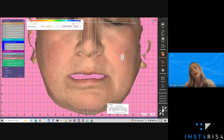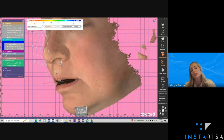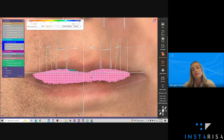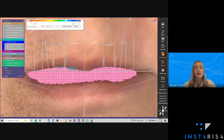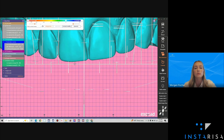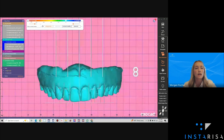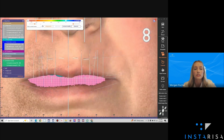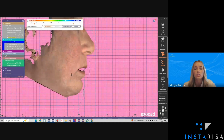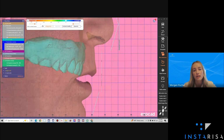I already decided the midline based off of when the patient was being articulated. So we decided on the midline here. And then if I zoom in, I am going to lengthen her incisal edge position. All of these grid lines in the back are about 1 millimeter. So we're going to lengthen it about 1 millimeter here, so that I can see 1 to 2 millimeters in repose. In the sides here, it's going to be a little bit higher, but I also know that she's wearing an upper denture. When I look at the side profile, I can tell that she has a lot of lip support here. And I know that a lot of that's coming from this denture flange, especially since we washed it.